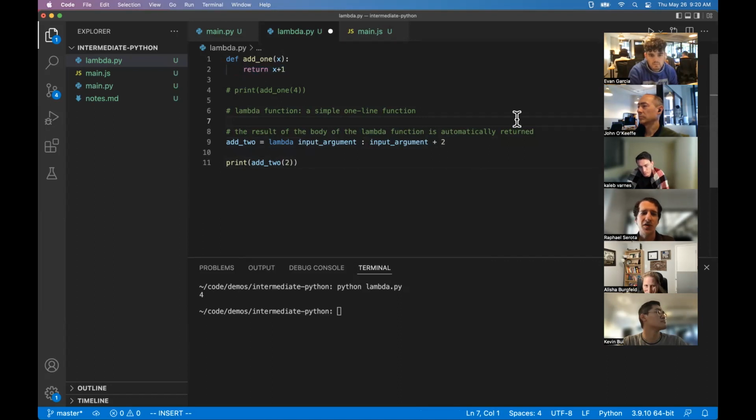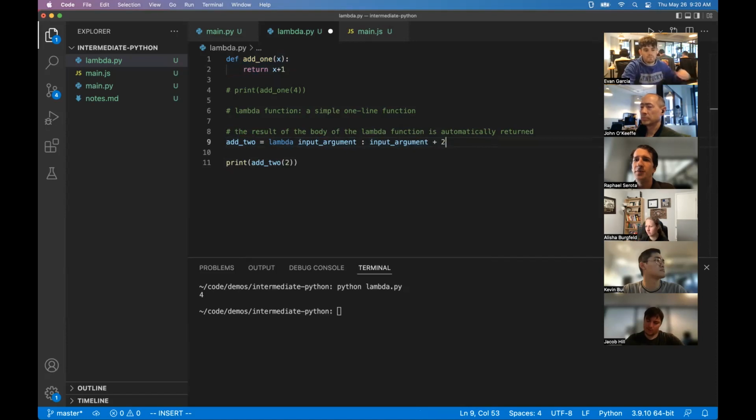In some cases, you might think that using a regular function is just too verbose. You don't need to spend 2 lines to do something that you could read in 1 line, so you'd prefer a lambda function. But for most cases, I think a lambda function is going to be way too dense. Very few functions can fit into 1 line of code. So for most cases, we use regular functions. But it's really just about readability in my mind.